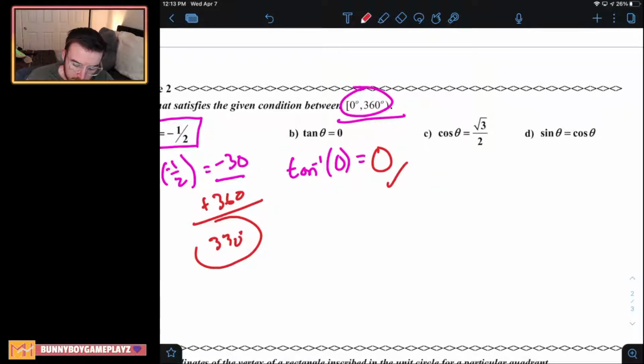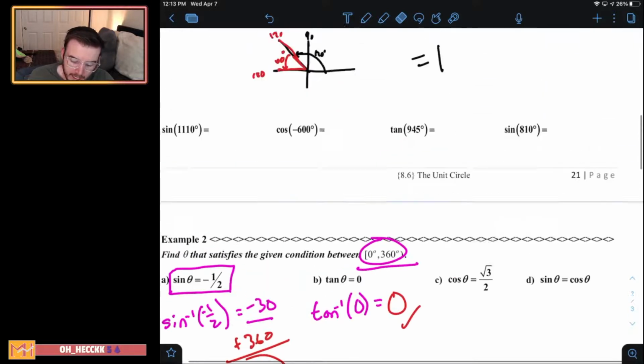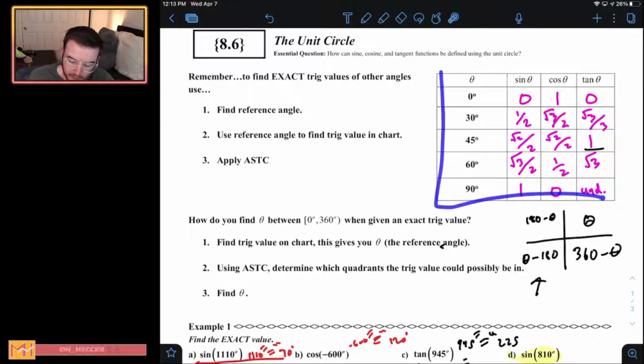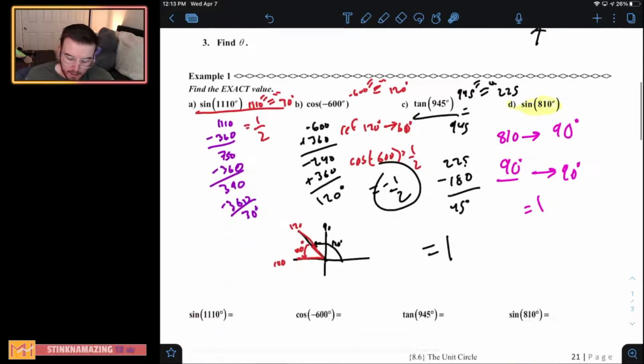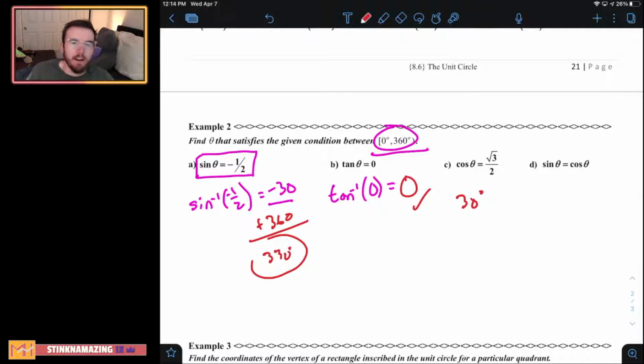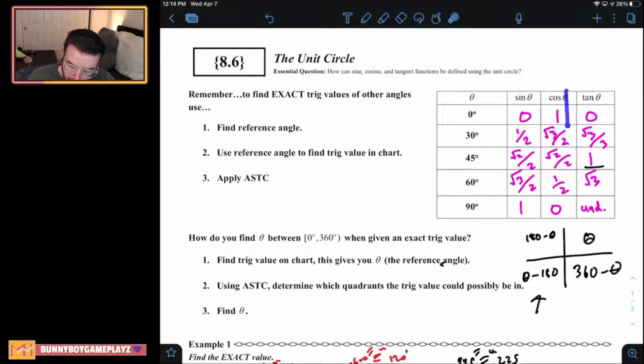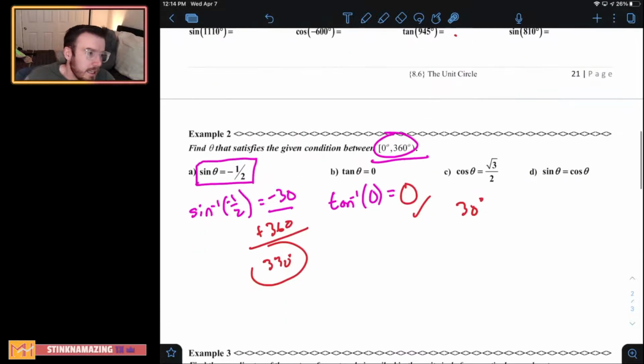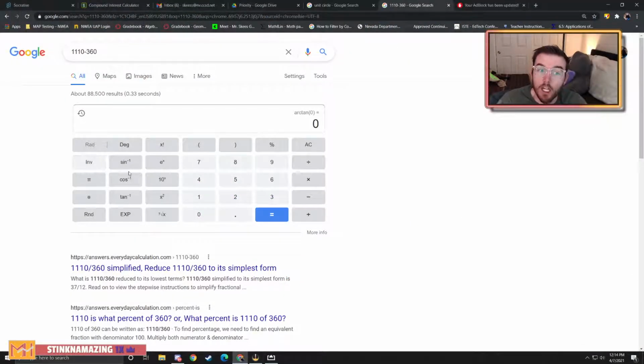When you inverse cosine √3/2, do you need a calculator? Let's backtrack. Do you need a calculator for this? No, right? I mean, we have this table for a reason, okay? When is cosine equal to √3/2? Right here. Oh, the answer's 30. I don't have to use a calculator if I have that table memorized, or if I have that table handy. If I have that handy, I can go, well, when is cosine equal to √3/2? Right there. So the answer, 30 degrees. But I can punch it into a calculator as well, and I'm still going to get the same answer. You want to be careful that you plug this in correctly. I'd hate for you to not do it correctly, but you are going to get 30.